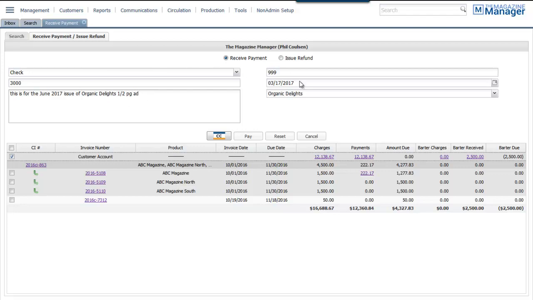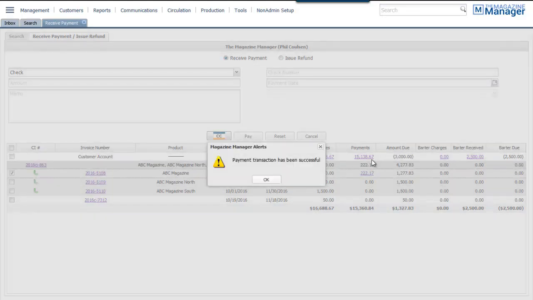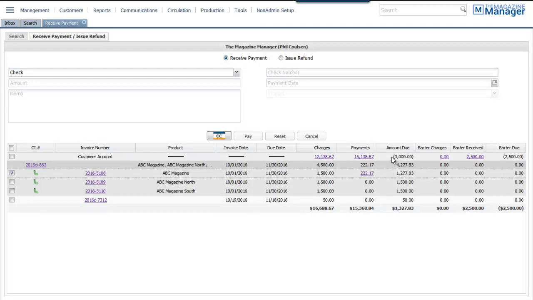And then once you have all the payment details worked out, go ahead and press pay, and it applies that payment to the customer account. Press OK. Now we have a credit on the customer account in cash, and we have a credit on the customer account in barter. All right, looks good here.